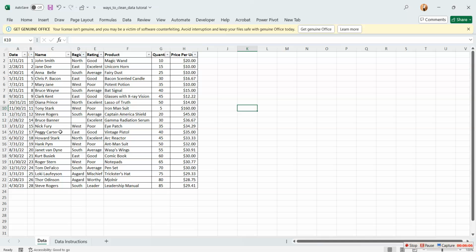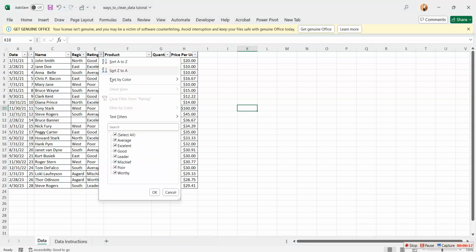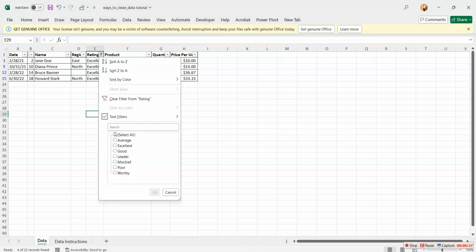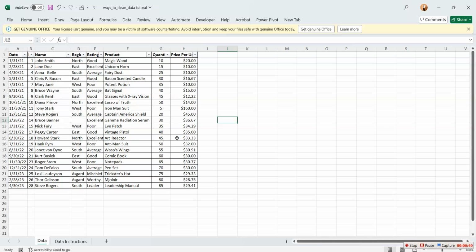Okay, now I'm supposed to check for spelling. If you can see here, excellent, I think, is spelled with a double L. So I can filter here again, then uncheck all, then select my excellent, then turn it to double L. Then I can highlight or click on it, then drag down to fill all. So now I've done that. I can select all, and my data is back.